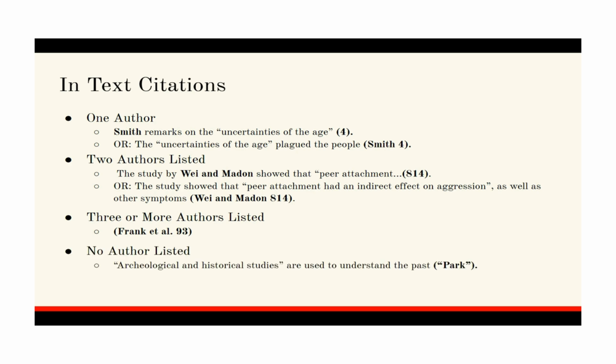If there is no author listed, you will use a shortened version of the title of the work instead. The guideline that MLA suggests is shortening the phrase to the major noun of the title. You can see that I've done that here for my example. Park history becomes park. If that proves to be difficult, they also recommend that you shorten the title to after the first phrase listed. If it's a shorter work, such as an article, you will use quotations around the title. If it is a longer work, such as a book, you will italicize that instead.